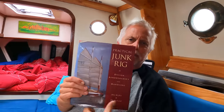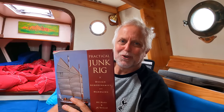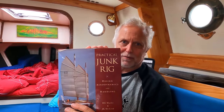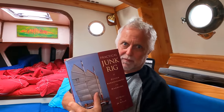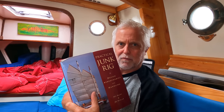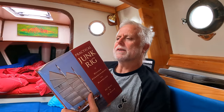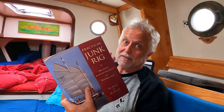Now, you might remember way back in episode 2, if any of you have watched all of them, I waffled on about some books, and one of them I talked about was this one, Practical Junk Rig. This book has everything that you need to know about how to design and rig a junk rig. And in a video I was watching recently, it was described as being a bit dated, and I'm going to leap to this book's defense.